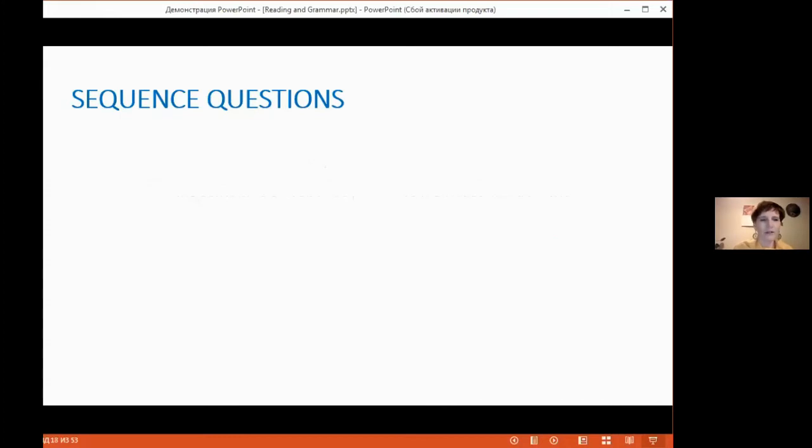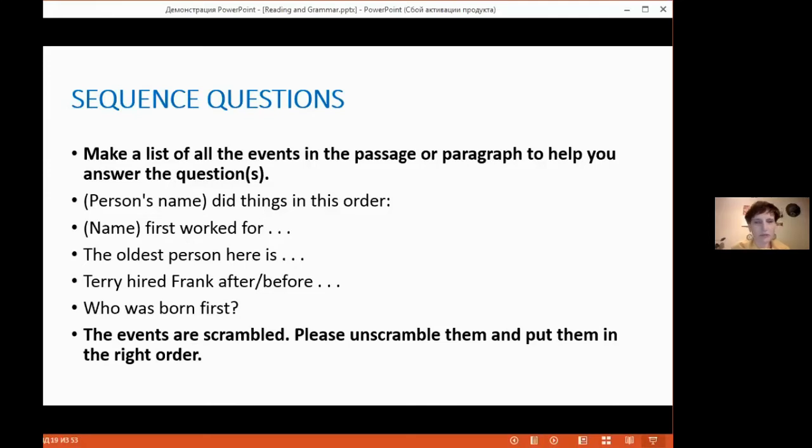All right, here we have sequence questions. Sometimes you encounter these kinds of questions when you need to understand the sequence of events in the text, right? This is how they can be presented. You may be asked to make a list of the events: what happened before, what happened after, etc. This is an example of something that is given to younger students probably, but I think you've seen such questions in higher level tests too. The strategy, of course, would be to try to list the events in the order that they happened. That's the only thing that can help you identify the sequence.